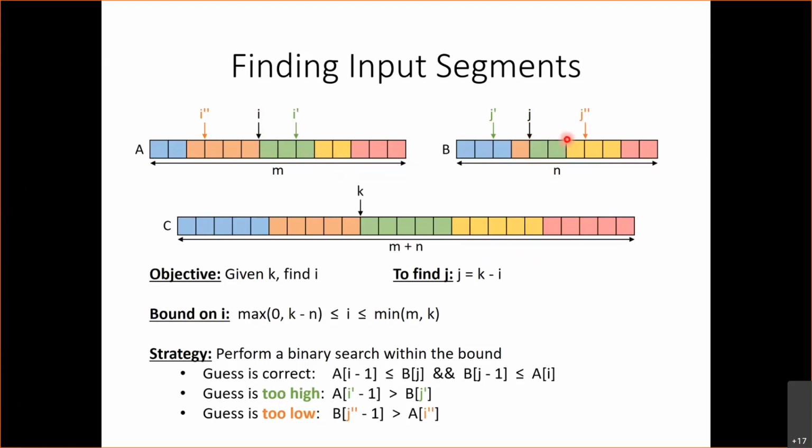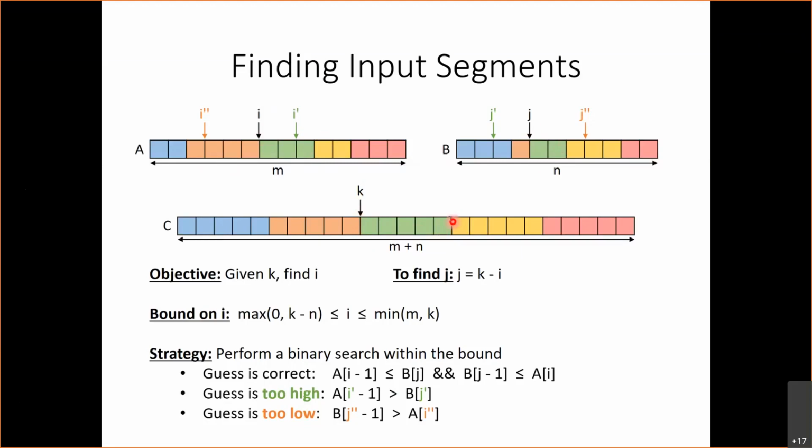So where this ends is going to be the co-rank of where this segment in C ends. And I know where this segment in C ends because I know K and I know how large the segment is. So to find the size of each of the input segments, I simply find the co-rank for the next thread, as one of you observed in the chat.